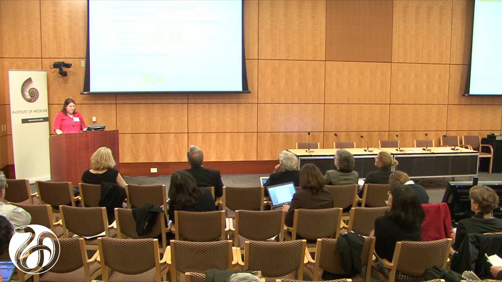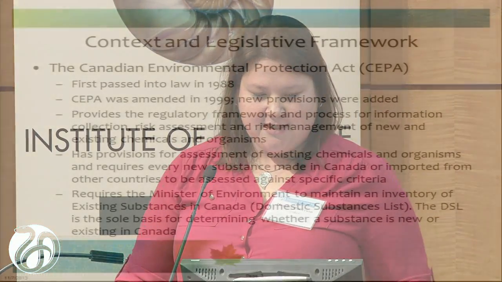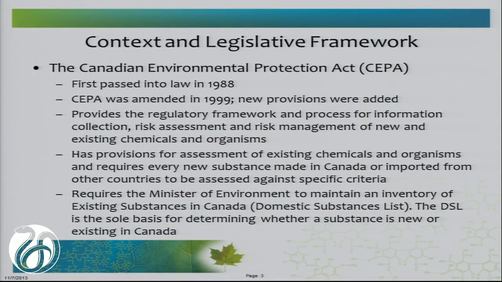In Canada, we work under the Canadian Environmental Protection Act, and this law was first passed in 1988, and we did amend the law in 1999. We haven't been very successful in amending it since, but we're still working on it. It provides the regulatory framework for information collection, risk assessment, and risk management of both new and existing chemicals and organisms in Canada. It has provisions for assessment of existing chemicals and requires that every new substance made in Canada or imported into Canada be assessed against specific criteria.